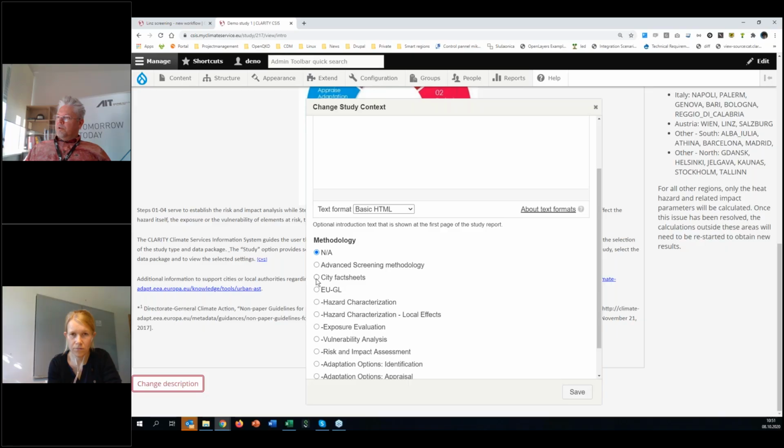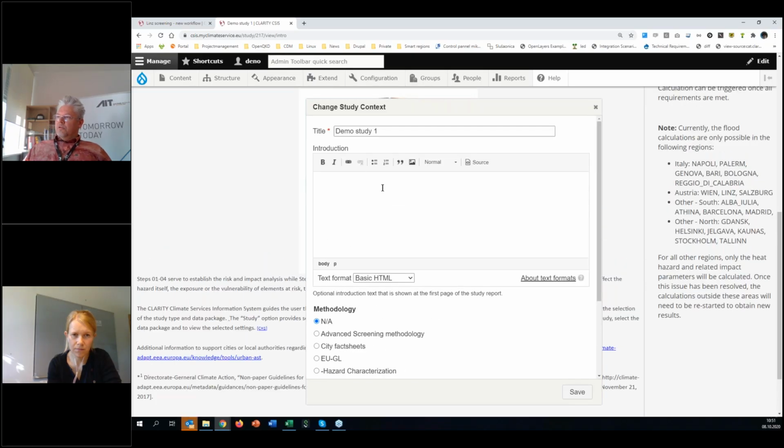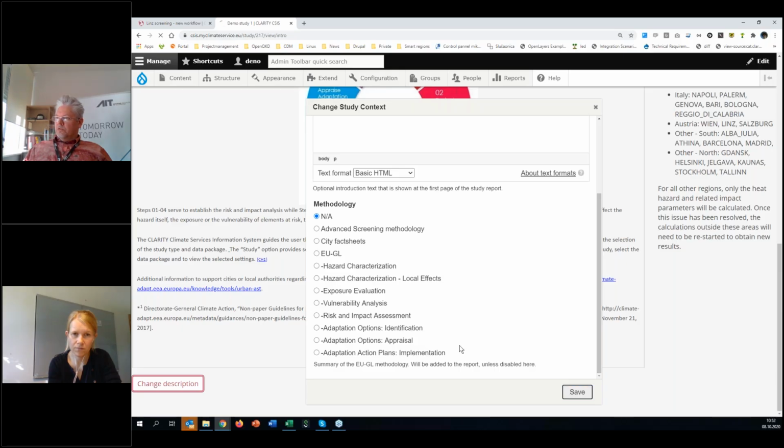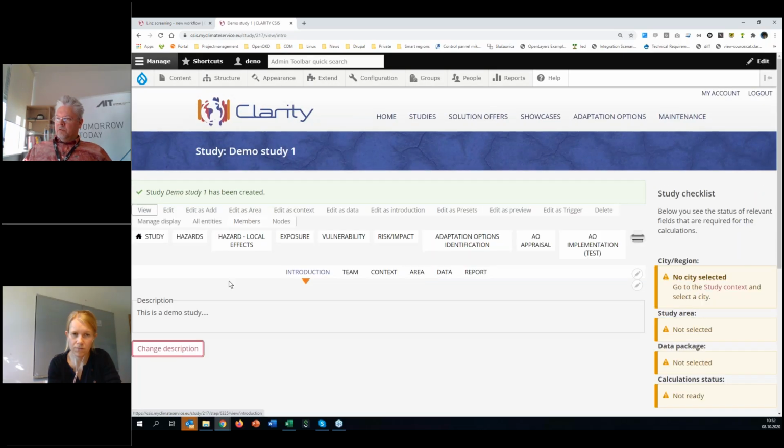There is also a possibility to replace it with something else, but at the moment the texts are not so interesting. You can just write something about your study, because I will explain later why. So you can describe why you are doing this study, what is important for it. You can later give some summary on it.